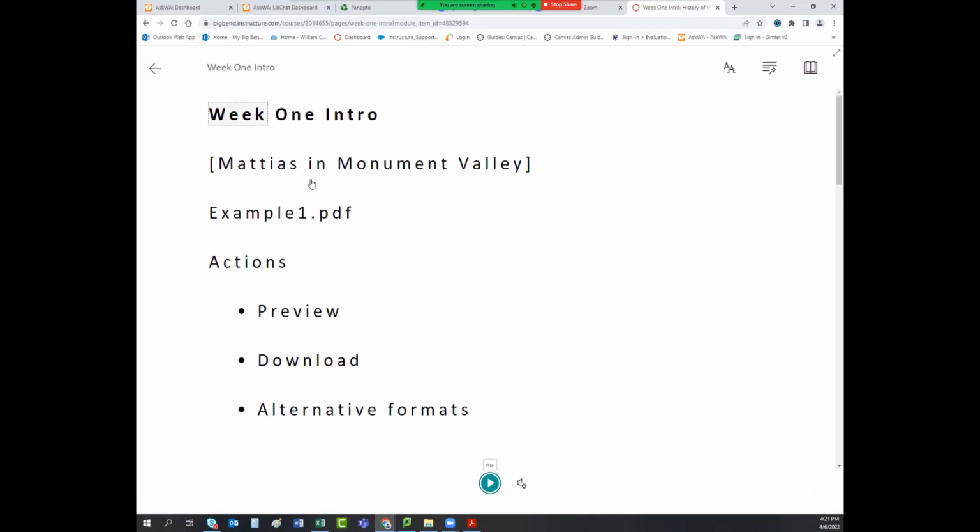So if you go into immersive reader, for example, you'll see now that the description I added is part of the text. So a blind student, for example, obviously is not going to see the photo, but they will have a verbal description of it if they apply a screen reader to this page now.